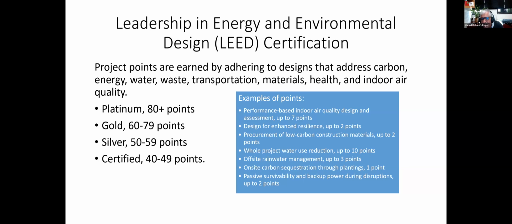These are some examples of the points. There is a huge list of those that you can go through when you do design. But among all the listings that I have here, obviously you can see that water use reduction is the highest. So if you get 80 points, that is more than 10%. If you do this, you get good points for the LEED rating.